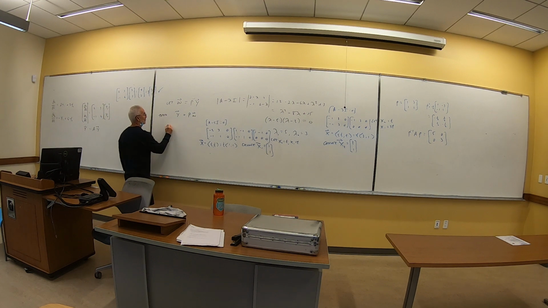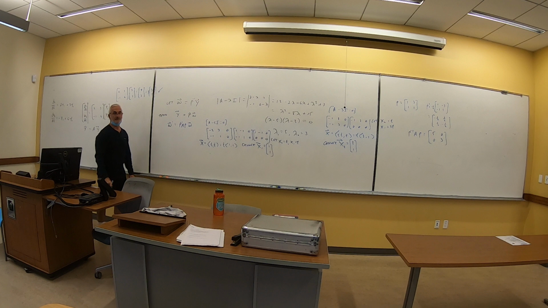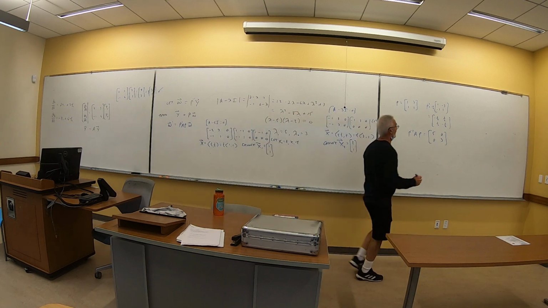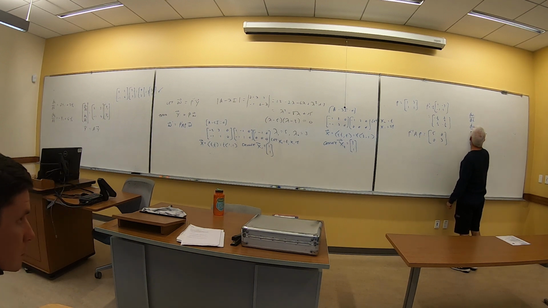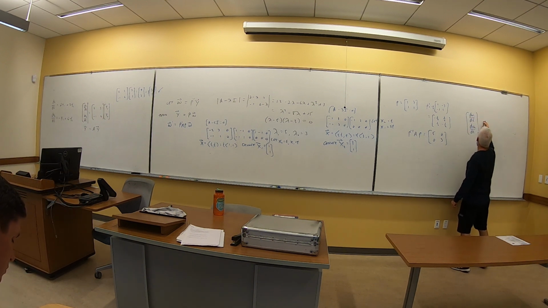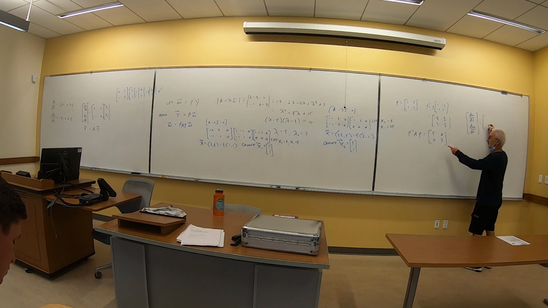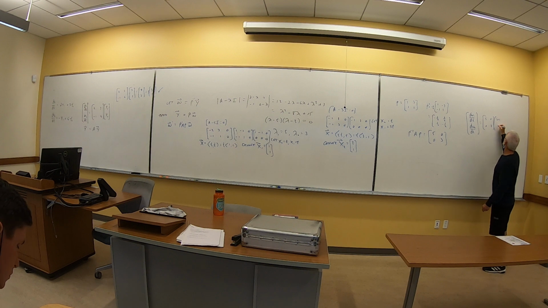Now, what did we also show? That I'm going to put this in here. We showed this was P inverse AP. This was one of the main conclusions that I just showed a little while ago. So how does that help me? dW1/dt, dW2/dt is equal to 5003 times W1, W2.